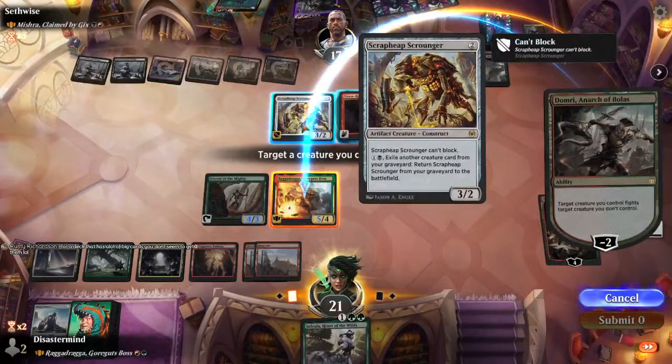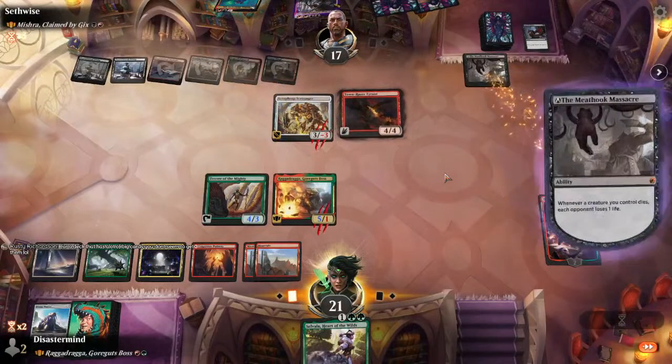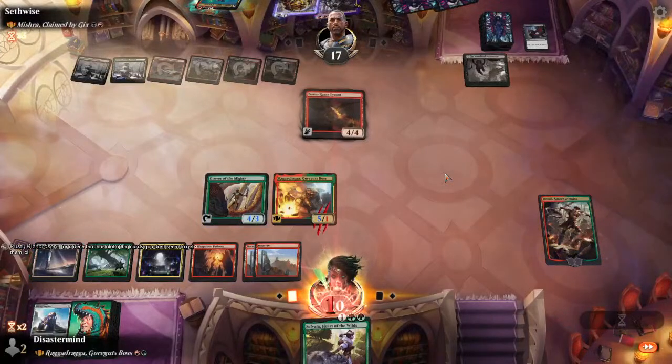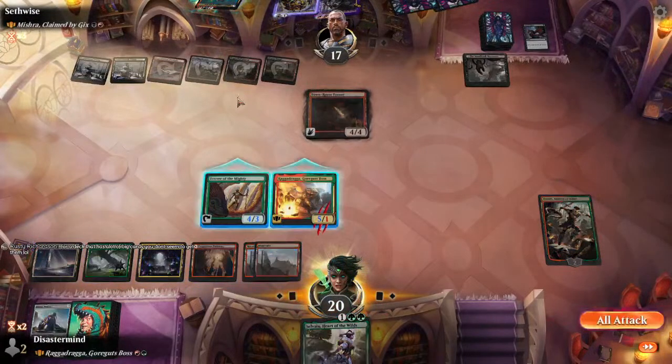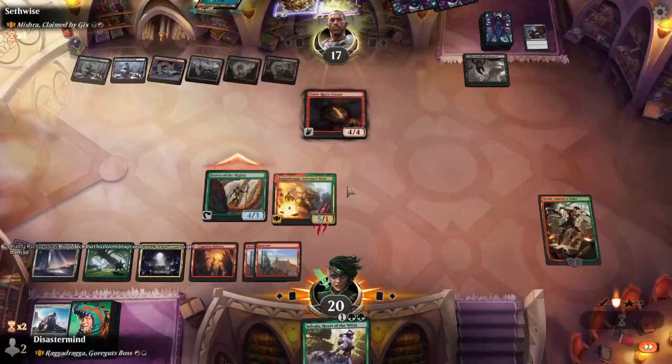I think this one's pretty good, because if Domri's going to die to the flyer. When I'm finished here, there'll be nothing left but dust. Yep, we'll do that. We're going to attack with only this one, because I think they'll block the commander. No sense in having to recast it now at 8 mana, right?